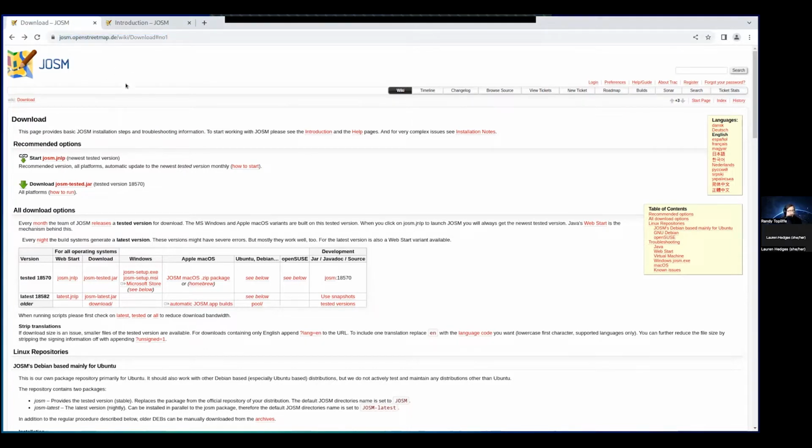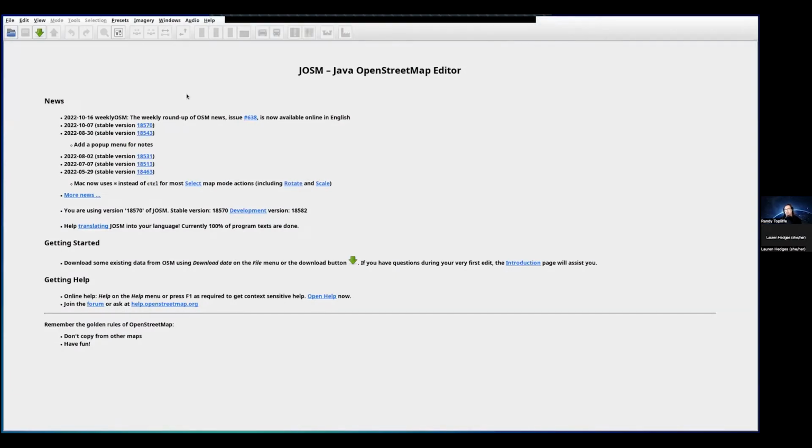Okay, so now that we have that out of the way, I'm going to quickly jump over to the JOSM screen. So if you have it installed, this is what you should see. Again, how to run it and install it for your particular operating system will vary. I'm not going to go into details, but again, if you're having issues and you need some help, I am on Discord. You can ping me at Randy Topliff. I don't really know what channel you could ping me in, just any of the channels, I guess, general, if you're not really sure, and I'll try to help you out as best I can.